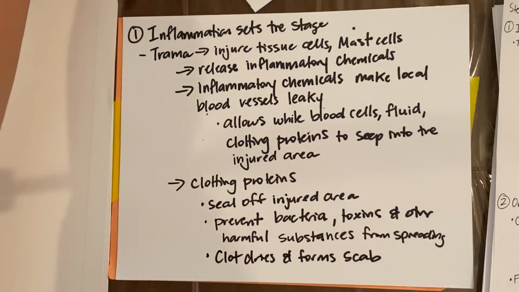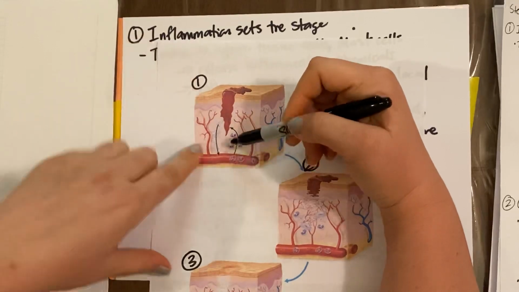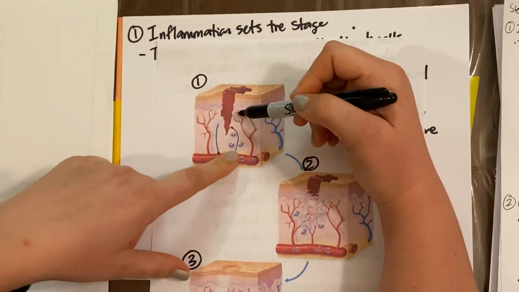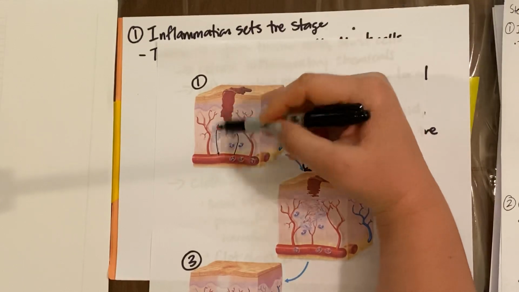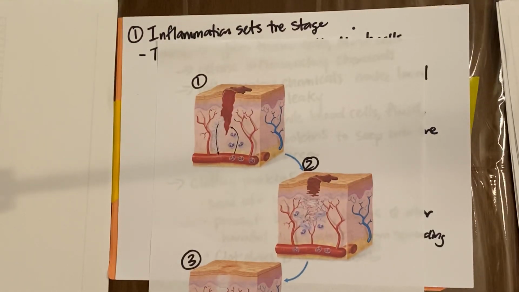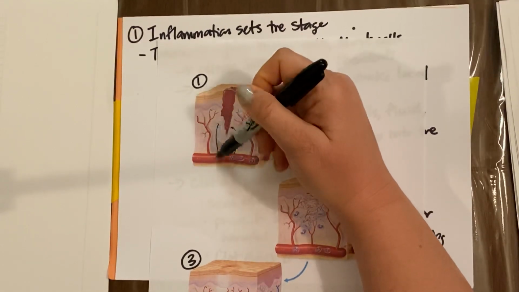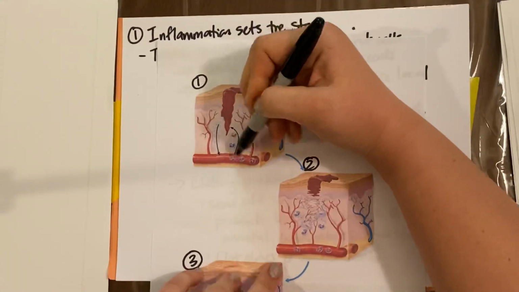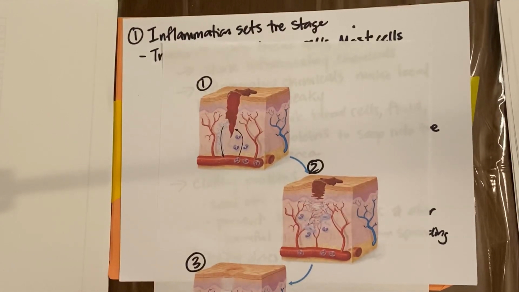Okay, so that's going to be the first step. You'll have white blood cells that are allowed to enter because of the leakiness of the blood vessels in this area. You're also going to have platelets, so clotting factors that are going to come in here and start to form this clot. All of that is going to start off this process. It's all triggered by the inflammatory chemicals, because they're going towards the blood. They're going to call into action other parts: the white blood cells, but also clotting factors that will be released into here. Okay, so that's the first step.